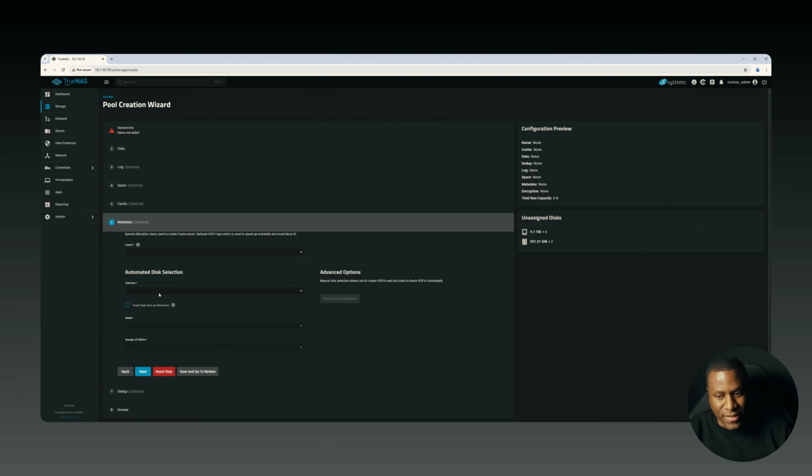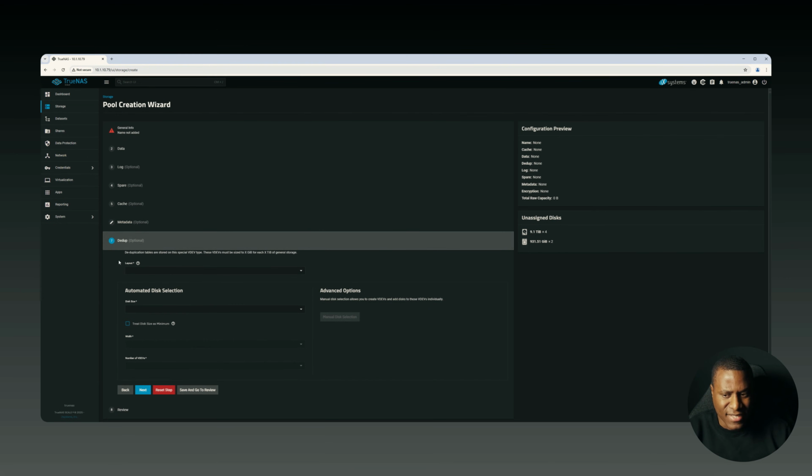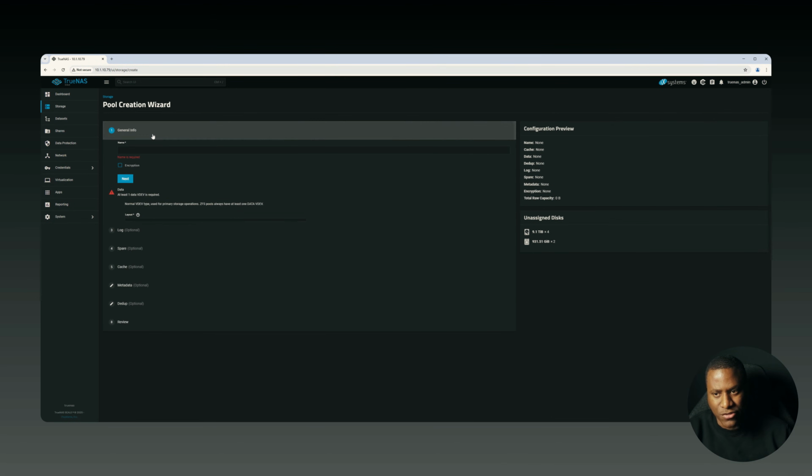So I'm not too worried about that right now. I think dedupe, or however you pronounce that, is used for duplicates. It's used to delete duplicate files. So that's my understanding of it. And again, that's not something I need in this environment right now. So let's go back to general here.